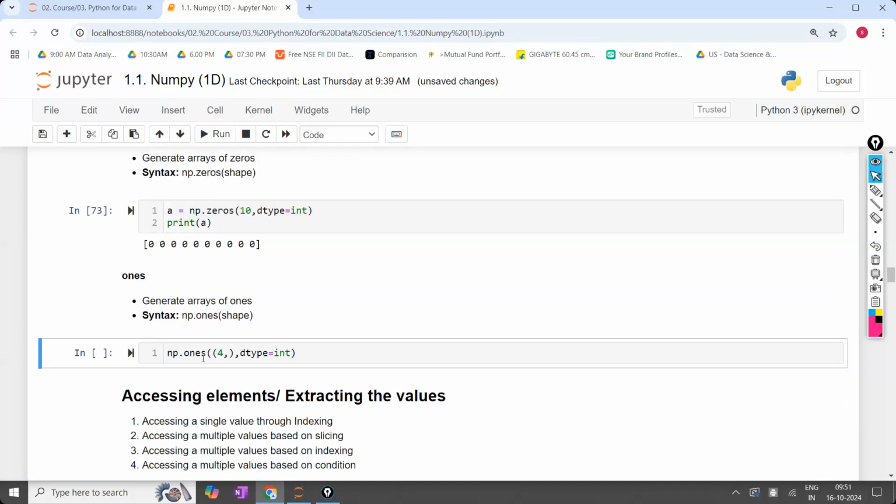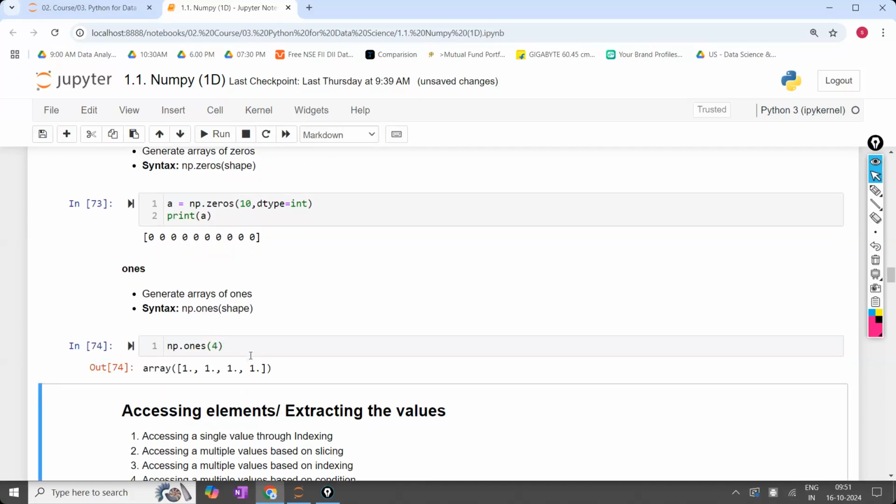Next one is np.ones. Ones means it is going to give all ones. I'm going to write dtype is equal to int. If you don't write dtype, by default it is going to give float.